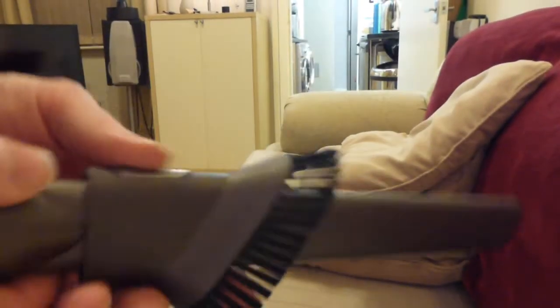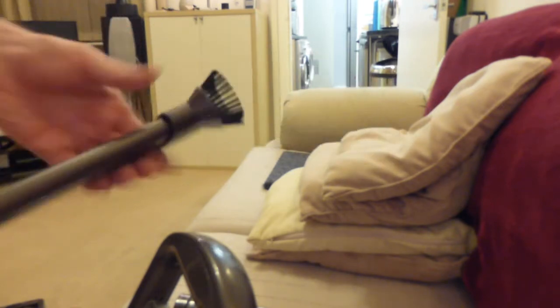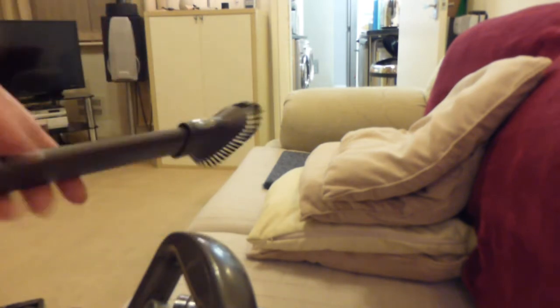So you've got your dusting brush, and basically you're pressing the little button in, then you can get it out of the... This is the one I've had a bit of a moan about on the previous videos of the other machine, that you have to sort of, let's just extend it here. You press the button, pull it to the end, but it seems to be like a long way from the cuff. I'll get used to it in time, I've no doubt I will. And it's a nice dusting brush as well. It's useful for getting down quite low with that as well, and getting up high with it to do your dusting.